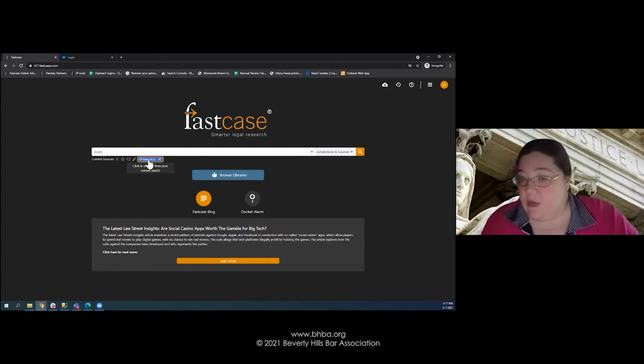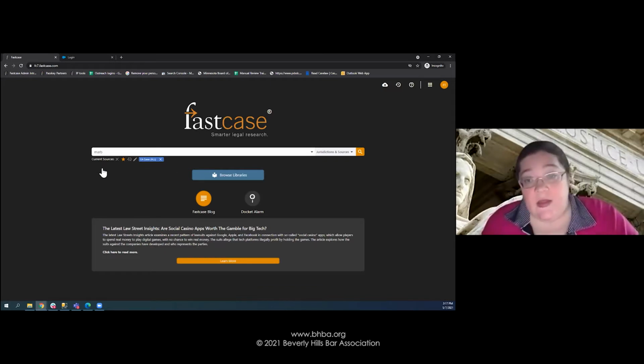Now, if there's a particular jurisdiction or combination of jurisdictions that you like to search in, you can set that as your default. Just set the jurisdiction just as we just did. Then over here to the left of that jurisdiction, you'll see these small icons. Click on the star icon and then select Save as Default.